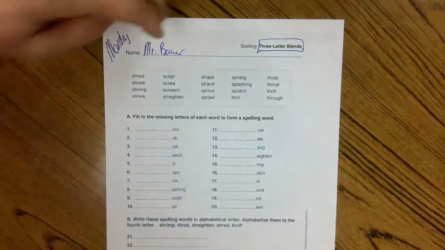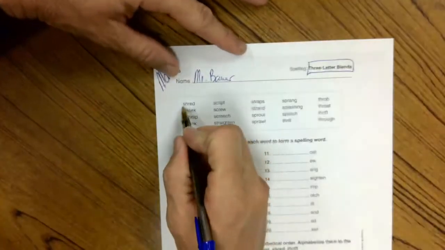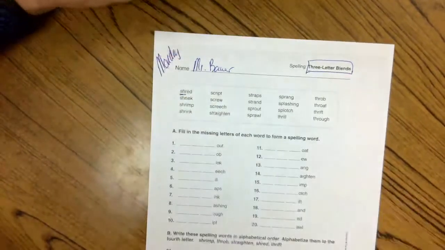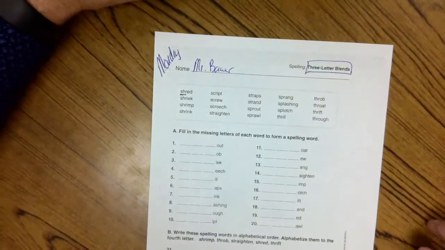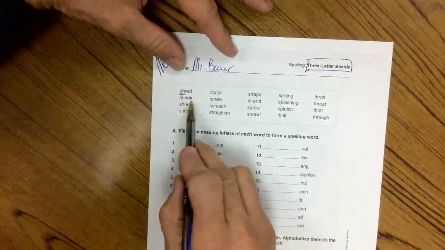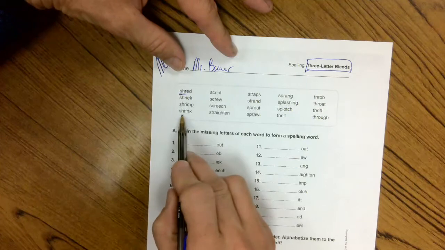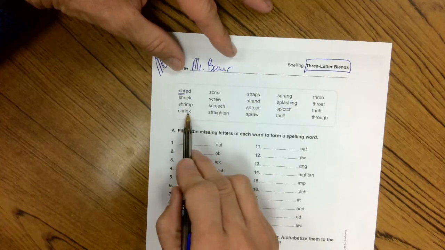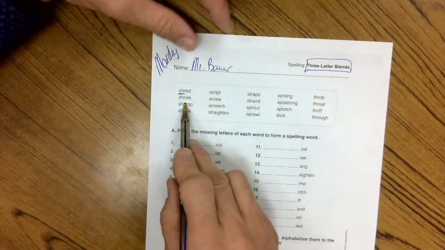A three-letter blend, most three-letter blends come at the beginning of the word. S-H-R, and a blend makes a new sound. It's not S-H-R, it's Sh-R. Shred, shriek, shrimp, shrink. It's like to make smaller, and shriek is like to make a loud screaming sound.